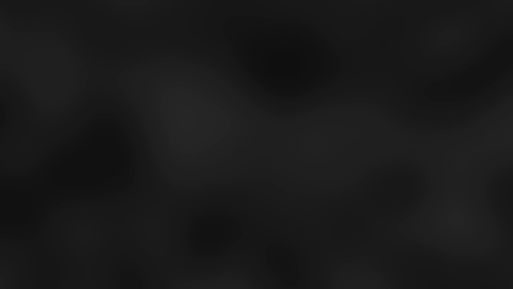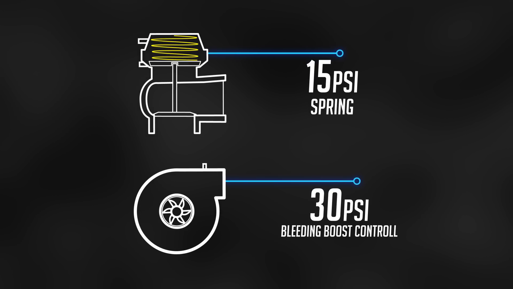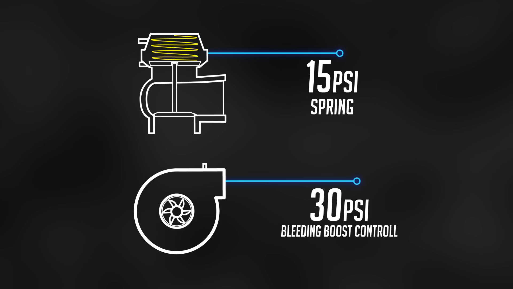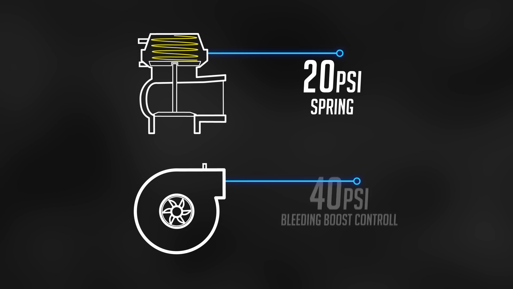If we start to pulse the boost control solenoid, we'll be able to bleed air off the wastegate to atmosphere and end up with a higher boost level. If we disconnect the pressure source from the wastegate altogether, we'll end up with as much boost as the wastegate configuration can handle — normally about double the spring pressure. So if we've got a 15 pound spring, we'll have good boost control up to about 30 psi. With a 20 pound spring, or two springs inside the wastegate, we'll get good boost control up to around 40 psi. If we want to run more than about double the spring pressure, or run very low to very high boost, we'll need a different style of boost control.